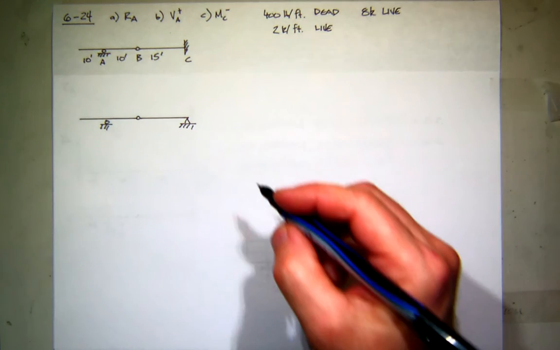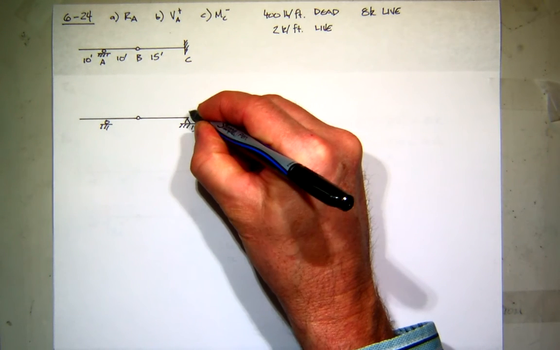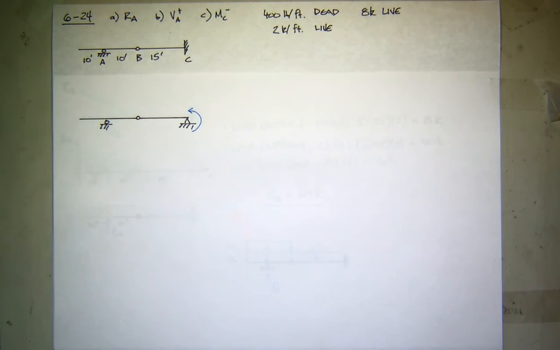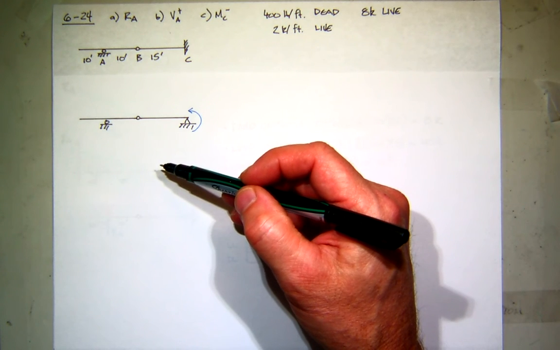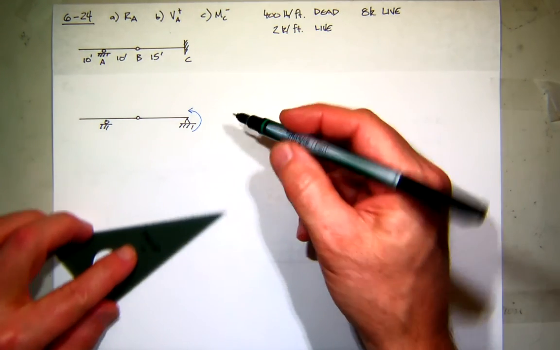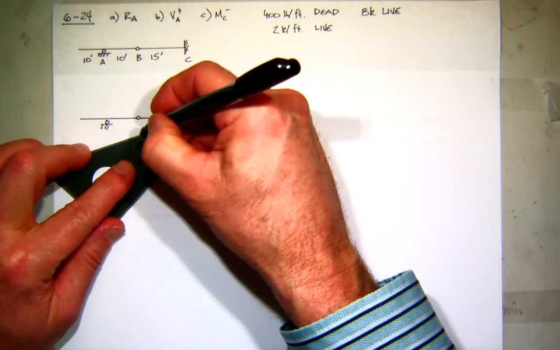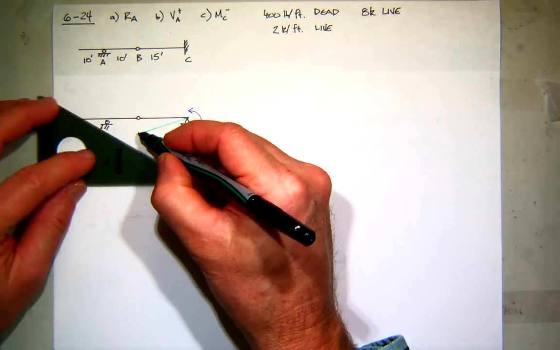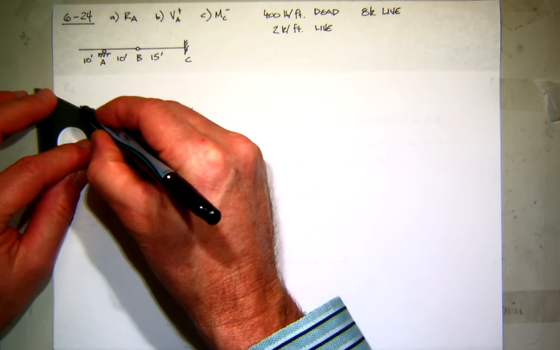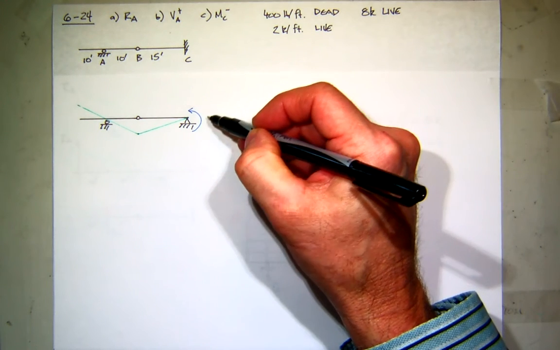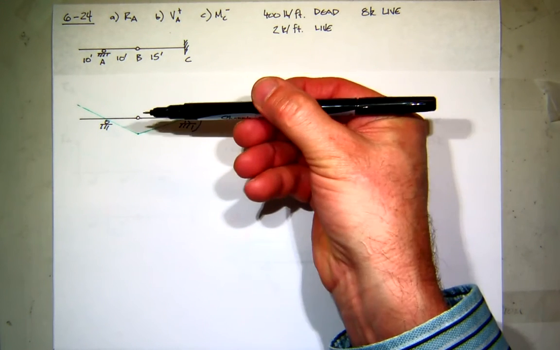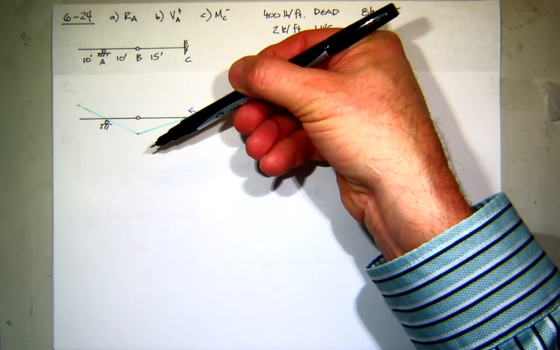And then what am I going to apply to it? Positive moment. So how's that going to move? How is this edge going to move? Is it going to rotate up or down? It's going to rotate down, right? And then hinge, and then seesaw over the supports. Looks something like that. So there's my qualitative shape. And it's driven by the fact that this moment is trying to take this edge and rotate it counterclockwise.